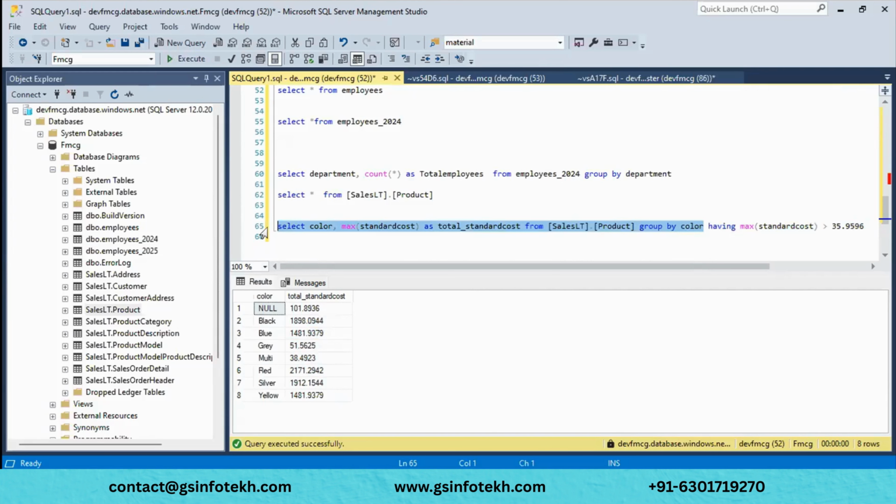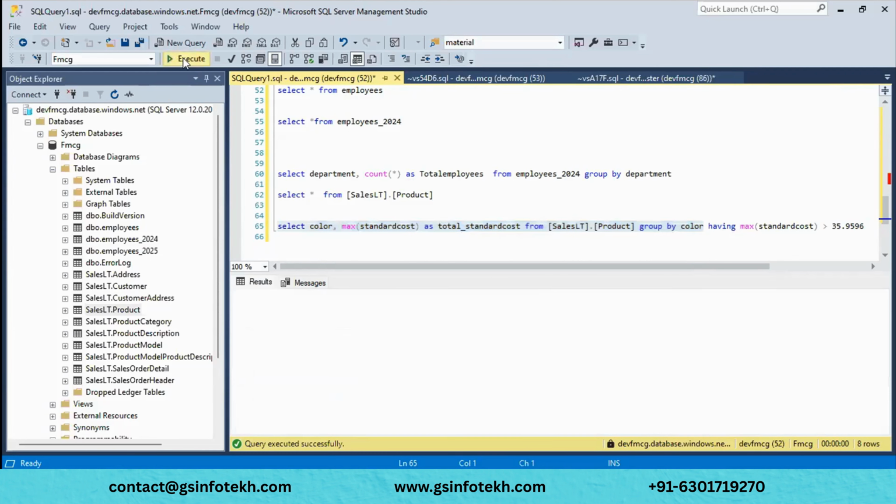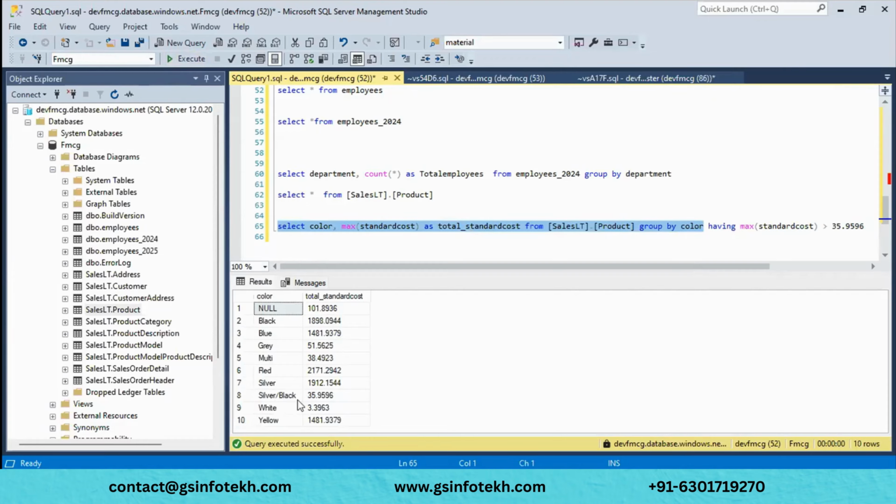Now you are getting 4 rows. Let me run this. See, here you are getting 2 of the 10 rows, and these two records are getting skipped: 35 and 33, the silver, black, and white. These two rows are skipped here after applying the having.